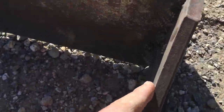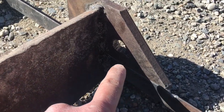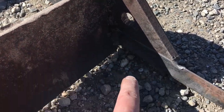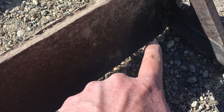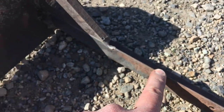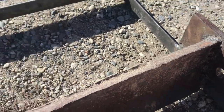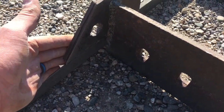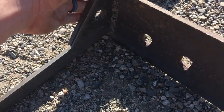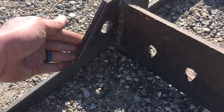And you do want a little space in this area here to hold a little bit of your gravel, because if you don't have anything there, it'll just spill over. Like, see how low my side rails are? So I got a little space here to hold some. I wasn't quite thinking of that, but I needed something to weld the top of the grater blade, so that's what it ended up being.